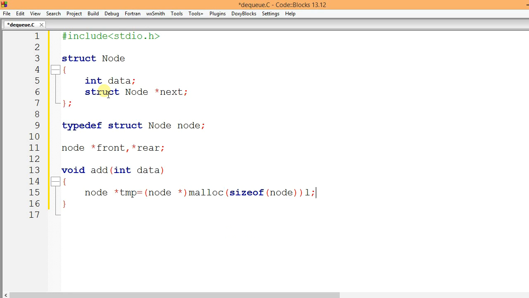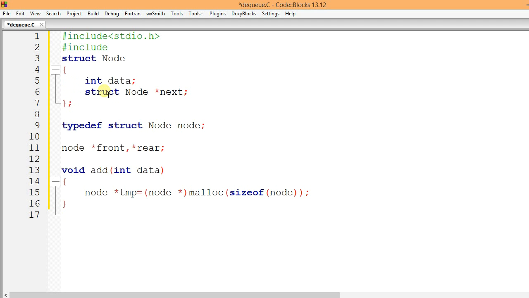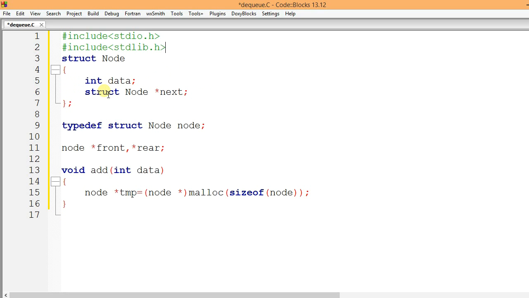Then let's include another essential file, I need it. It's the stdlib.h. Okay, this is done.